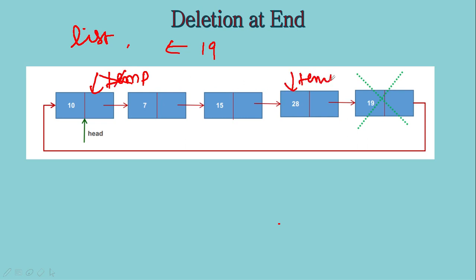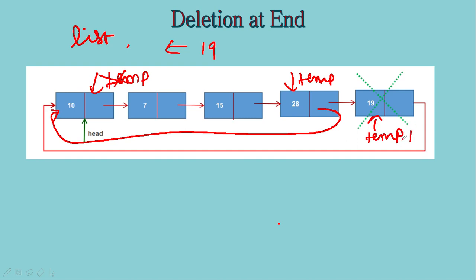That is what is expected, and then we should make the next part of this particular node point to the first node, because logically this will be the last node after we delete this particular node. So the next part of this should become this, and the address of this we should store in a temporary pointer. Before we make this change we have to do this, otherwise the address will be lost. So you have to store this address in temp1 before we change the next part of temp, and then we have to free this memory. Before freeing this memory, copy the data part of the node into a variable and return it.